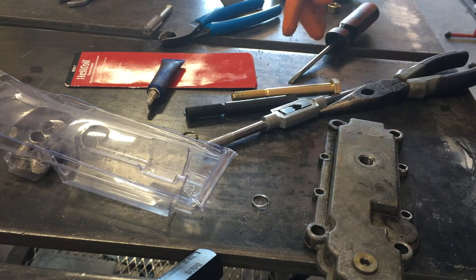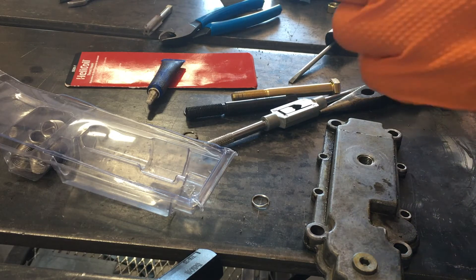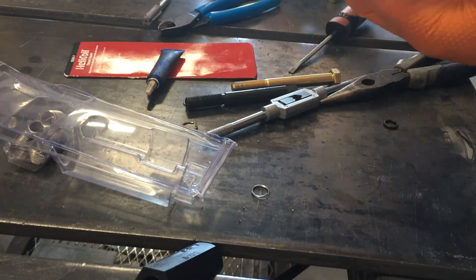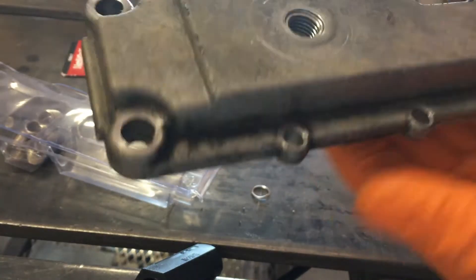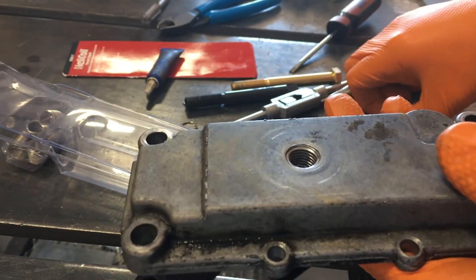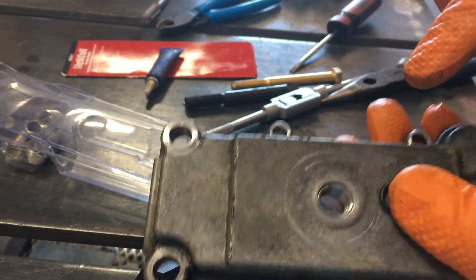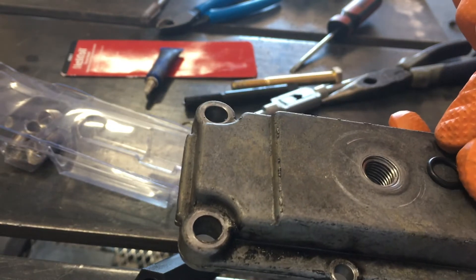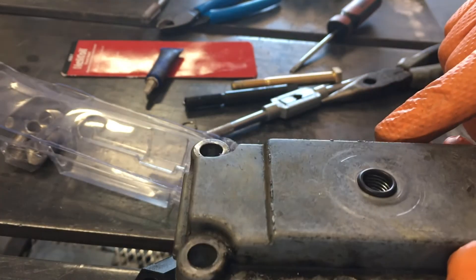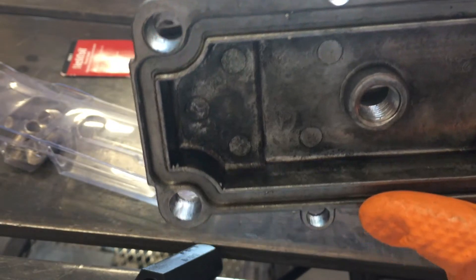I decided to use a flat punch instead to snap this off, or at least try that first. That's what the instructions say. Some people say you can snap them off with needle nose too, but it's flexing quite a bit. Just like that — we have some threads again. Look how sweet that is. Took me a couple tries because one time I forgot the Loctite — that was the first time I showed you guys. So I redid it, put the Loctite in there, and then I sank the helicoil too far and the O-ring was sitting below the surface. So I redid it. That time I got it just perfect. Check it out — that ought to be pretty awesome.